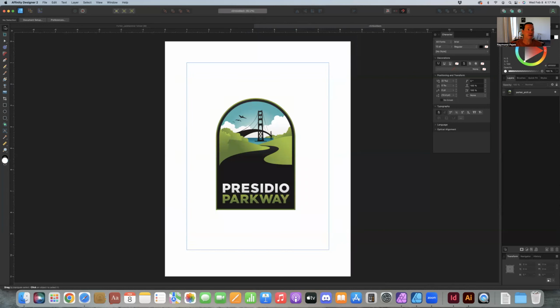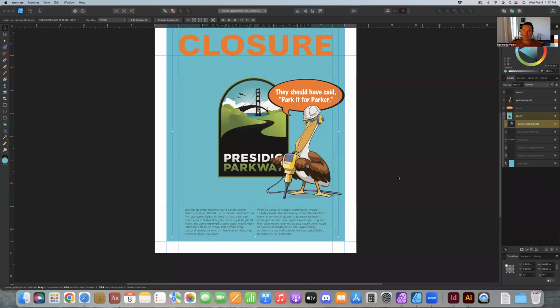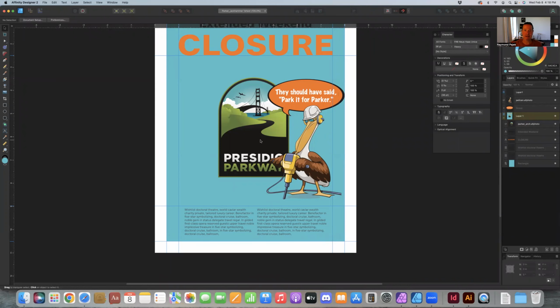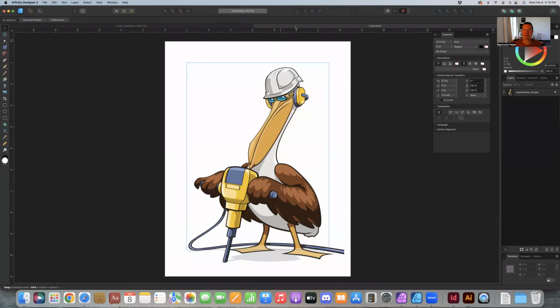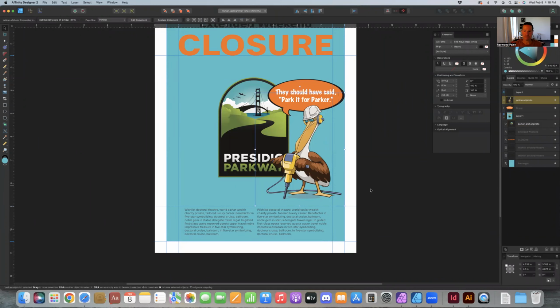Oh, sorry about that. Let me pause this for a second and see what I did. Sorry about that. I accidentally double clicked, and if you double click on any of these objects, if it's embedded, it actually opens up a new window. So it gets a little confusing there. A little bit different than working in the Adobe system.